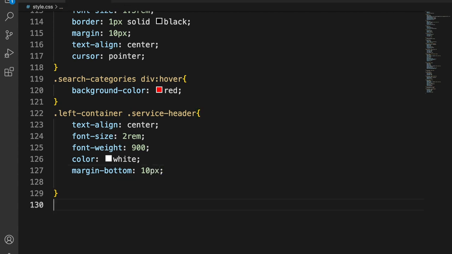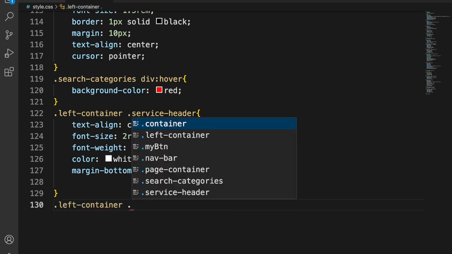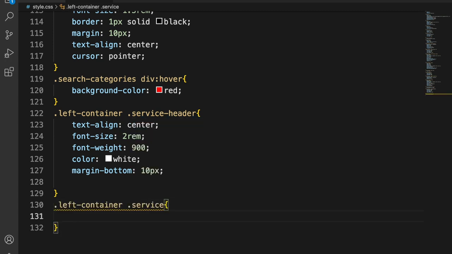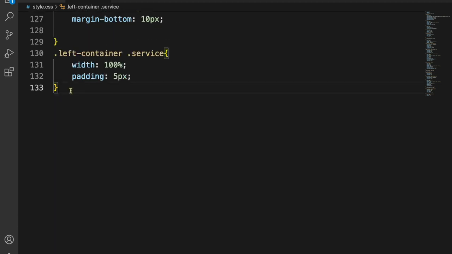Now let's start the service class. Width is 100%, padding is 5 pixels. Now let's start the h5 header tag inside the service div.